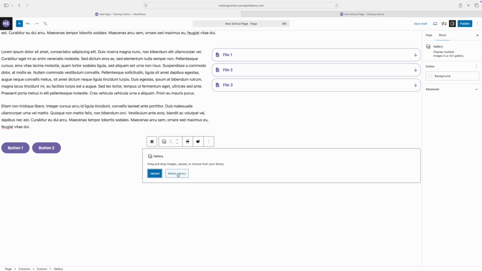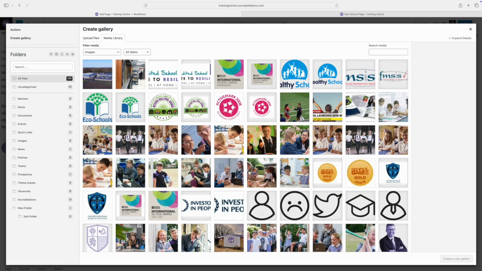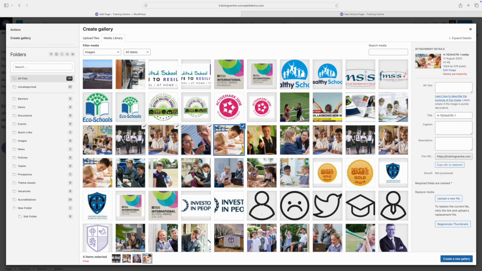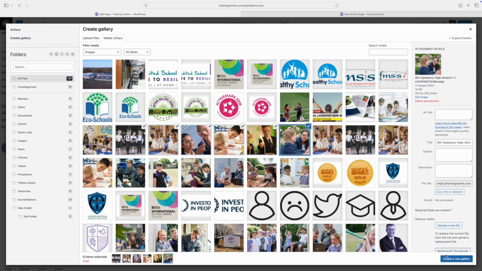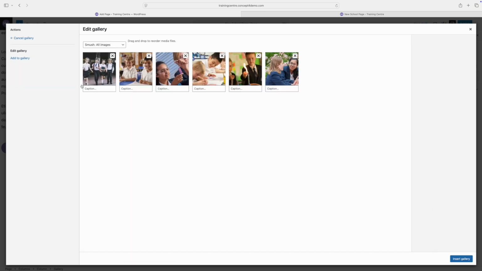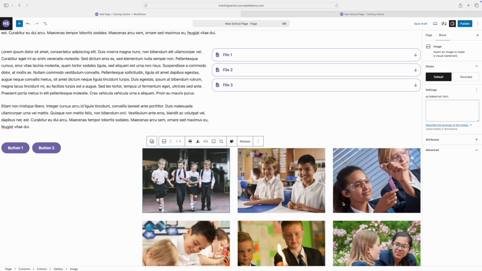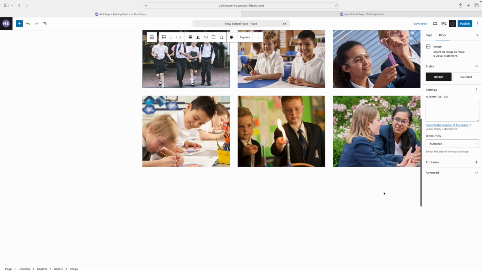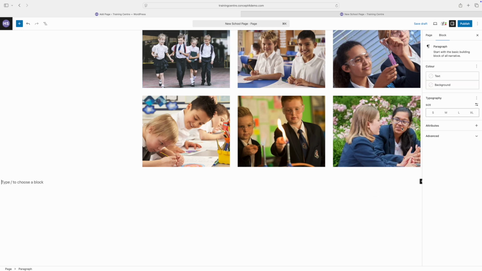Galleries can be shown in different ways, as sliders, as grids, or as image viewers. For this example, I'll choose a grid layout. To add images, click Add Media, then select from your media library or upload new files from your computer. Once I've chosen my images and clicked Select, they appear in the gallery. When we preview the page, we'll see both the buttons and the image gallery displayed side by side.